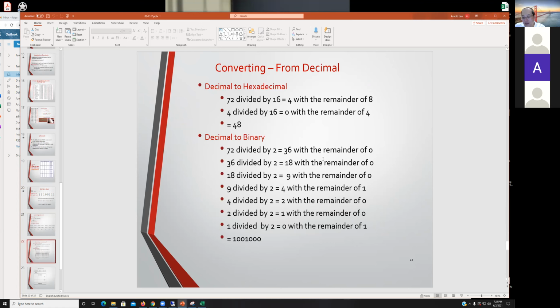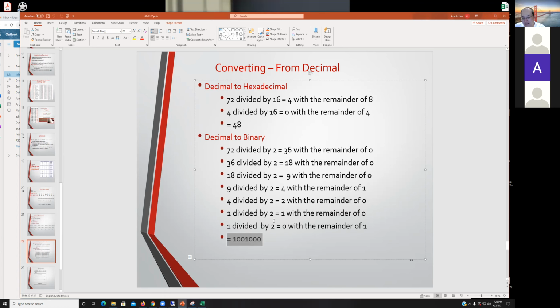So this is what I was referring to as the remainders. I'm going to do this one here. You take the 72 and divide it by 2, which is 36, and you have a remainder of 0. And you continue on as you get smaller. You take this 36 and move it down to here, divided by 2, 18, you have 0, and so on and so forth. And then you just say these 1, 0, 0, 1, 0, 0, 0 fall to the right, and that's how you get this here.